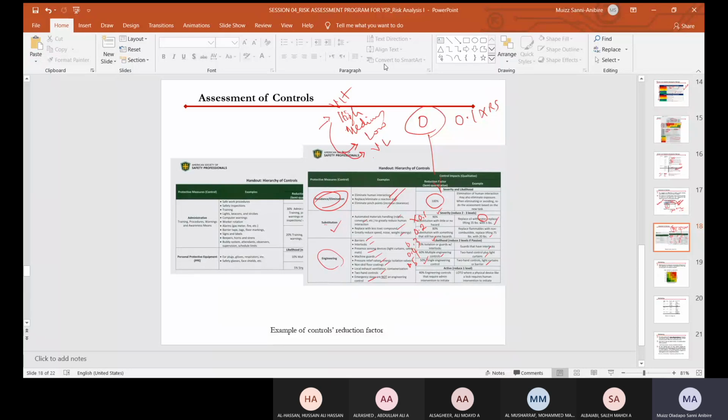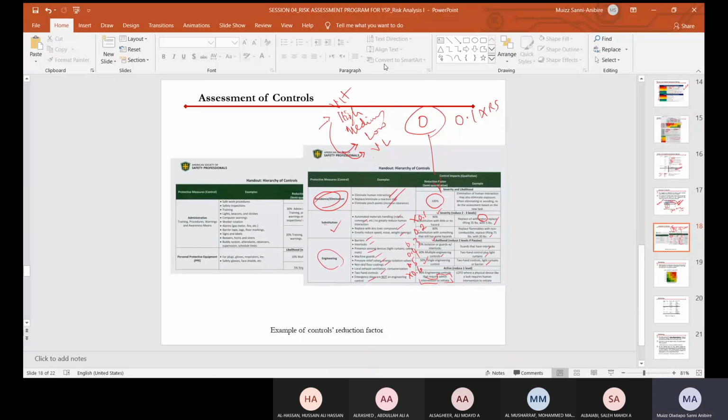So what is an example of passive control? You can see here these examples. As for active controls, here it says lockout and tagout, where a physical device like a lock requires human intervention to initiate. All right, so 40% for engineering controls that require admin intervention to initiate, unlike something that is passive, that is already designed into the system. So you have 40%, so you just multiply here by 0.6.